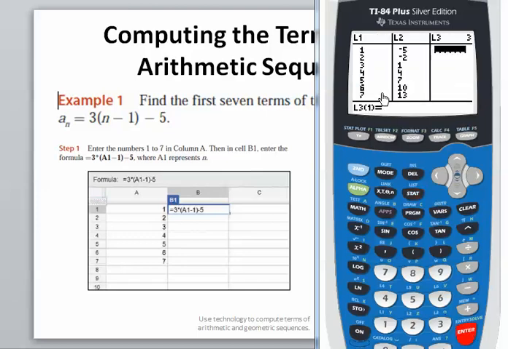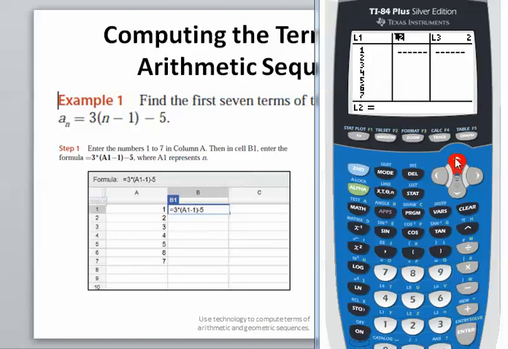When I go into number 1, Edit, it's showing you L1, L2, and L3 on the screen there. You can go up to the top of a column and hit clear, and it will clear everything in that column for you. So let me do that for L2. I'm going to hit clear, and it's going to clear everything out of that column. Now I want you to notice, I've entered in here 1, 2, 3, 4, 5, 6, 7.